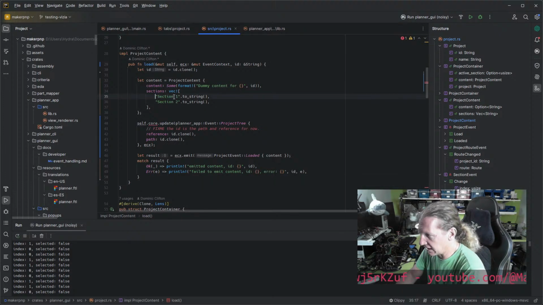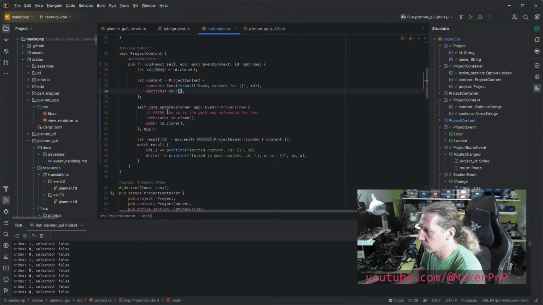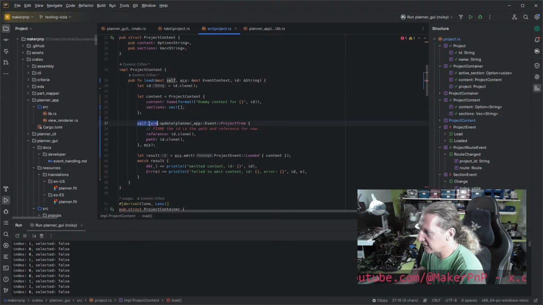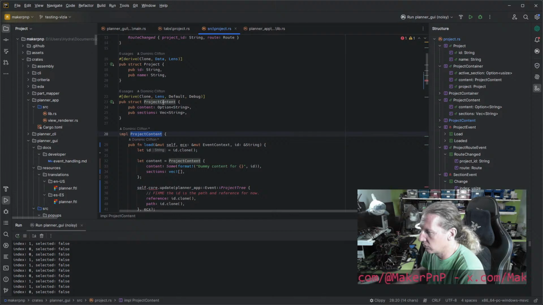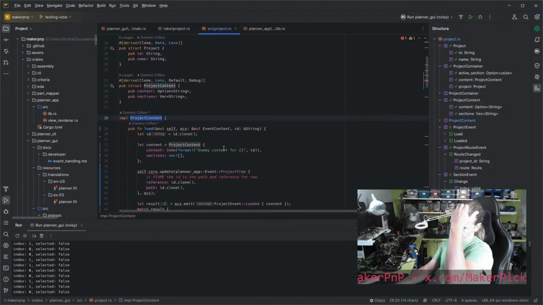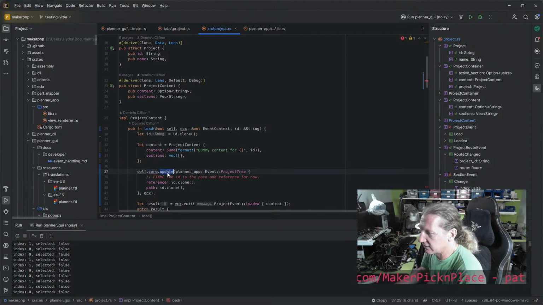Let's just leave this sections empty for now. Right, so we need to deal with this self. So we've got this project content. In order to call update on this call, does this need a mutable call?